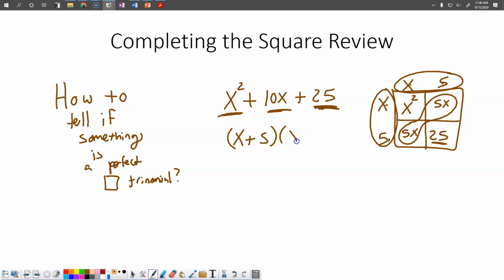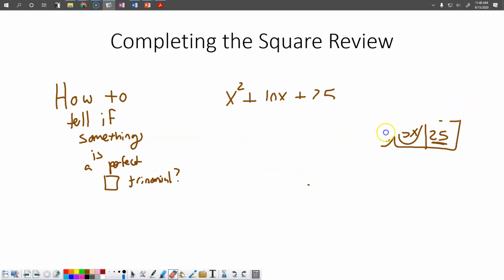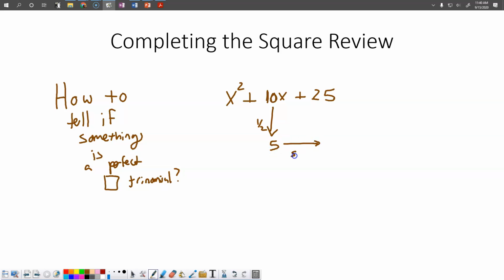So how can you tell this is a perfect square trinomial? Well, because when you factor it, you get the same thing twice. But there's an easier way to tell, and I'll share that with you right now. Instead of factoring this thing, which is a good skill to know, so I wanted to review that with you guys, but instead of factoring it, which takes a little bit of time, here's what you could do. You could take half of this. What's half of 10? It's 5. And then you could square this. Raise it to the second power. If it matches this number after you take half of it and square it, then it's a perfect square trinomial.